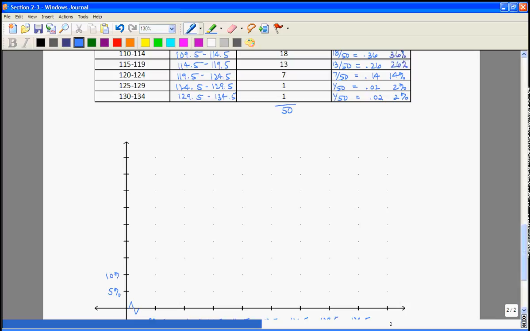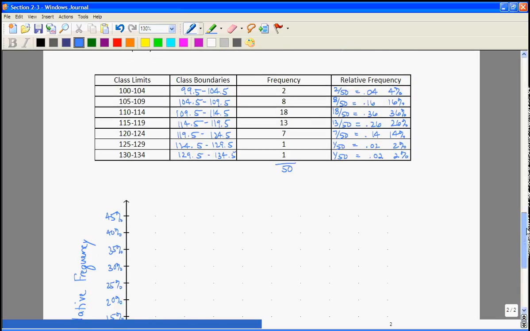So we can do 5%, 10%. And the way I label it is not the only way to label it. If you'd rather label by 2s, that's okay. If you want to label by 10s, just make sure your graph is a good enough size so that a reader's easily able to read it. So I'm going by 5s, 5, 10, 15, 20%, and so on, and finishing up here with 45%. And we'll label our vertical axis as the relative frequency. And we're going to draw our bars just like before.